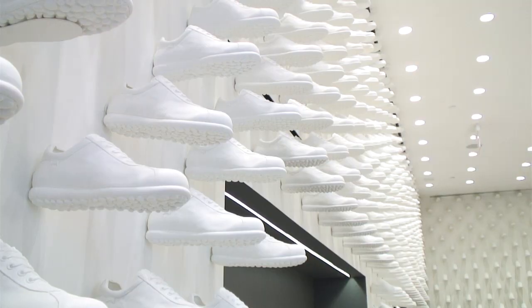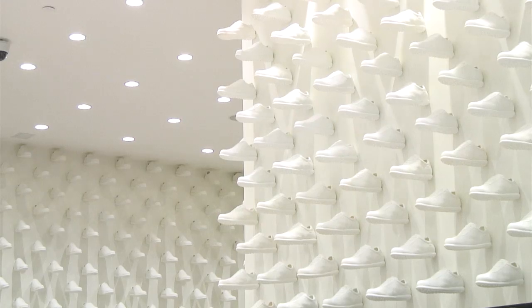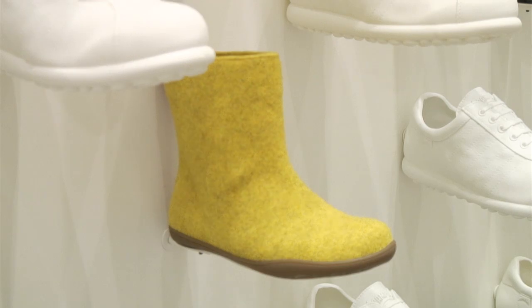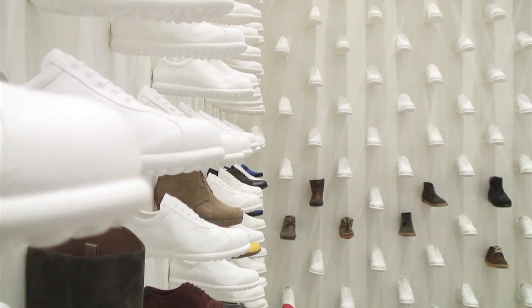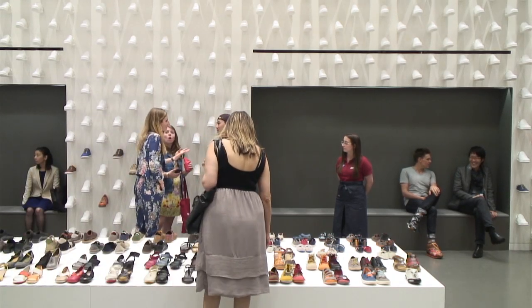So what I came up with was to fill the space with these white plastic shoes. Most of them are fake shoes — you have to find the real shoes. What it does is make the real products really stand out; the colors and forms of the products create a strong contrast in the space. And in terms of acoustics, it absorbs the sound, so it feels much more comfortable as well.